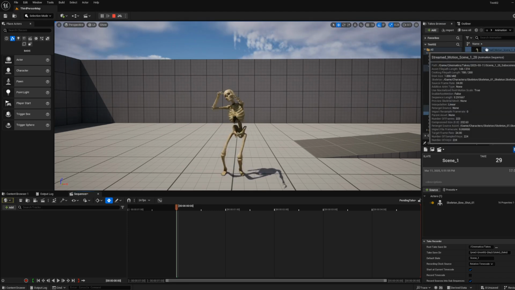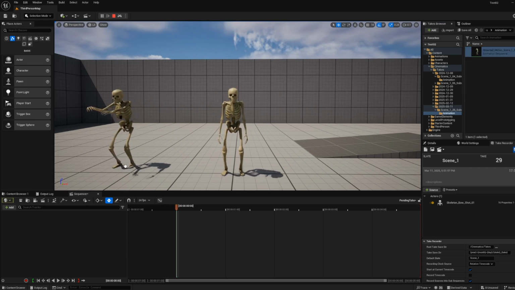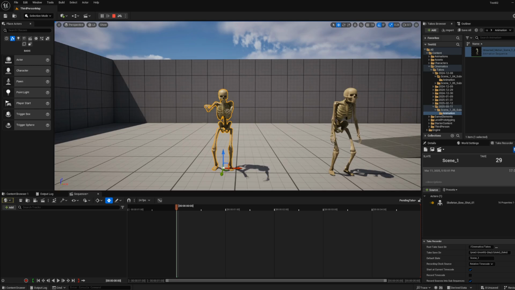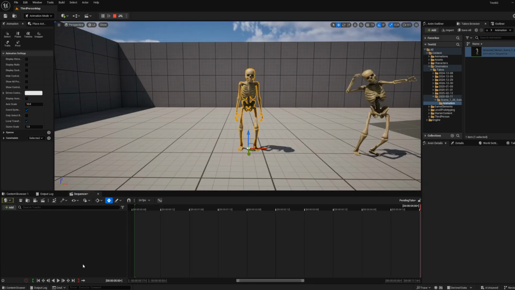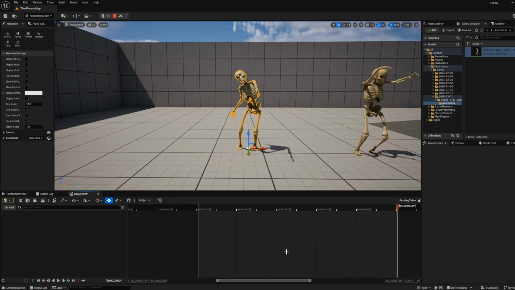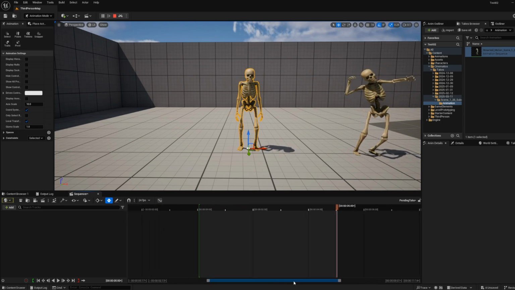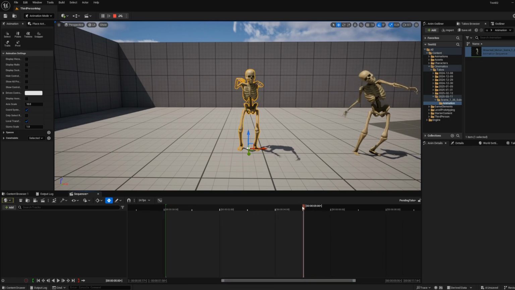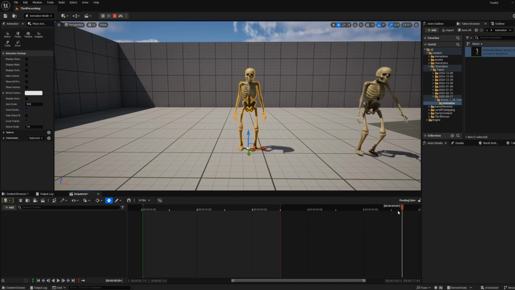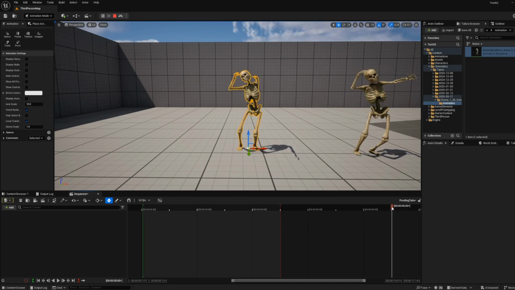From here, I like to start by dragging the animation sequence into the scene, and I will begin working on it from here. It may be important to ensure that your timeline is long enough to accept the entirety of the animation you've captured. So in Sequencer, move the cursor where you think you need it on the timeline, right-click, and set the end time.